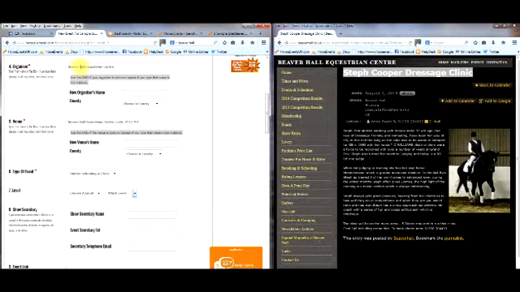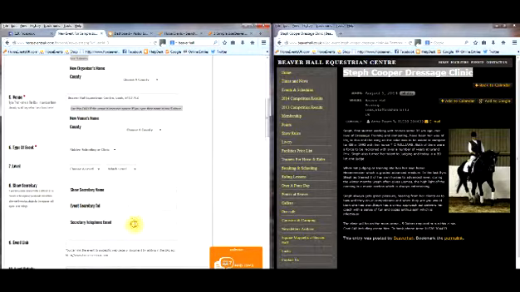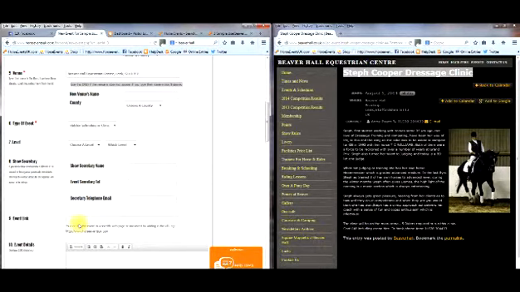By adding the organizer details up here, it will put all the organizer information and contact information into the event. However, if there are different show secretaries for different events for an organizer, such as a riding club, then we can put in the individual show secretary information down here. The email addresses and contact details are quite important, because we get an awful lot of people using the contact forms on the website, which go through direct to the organisers with inquiries from our website visitors.